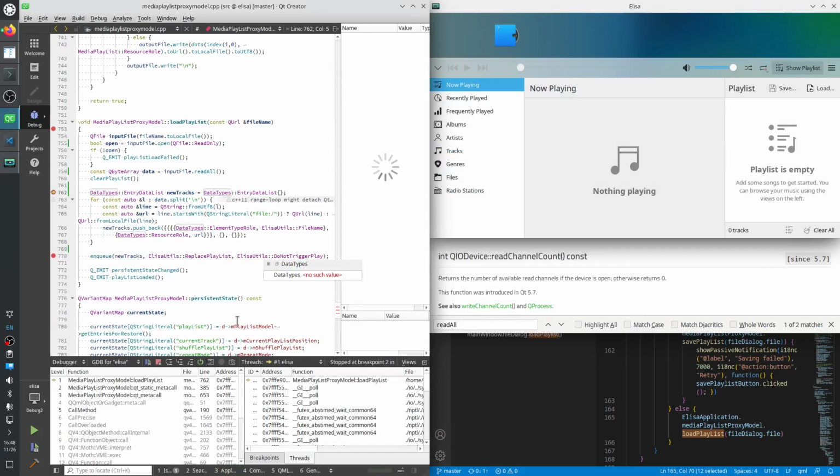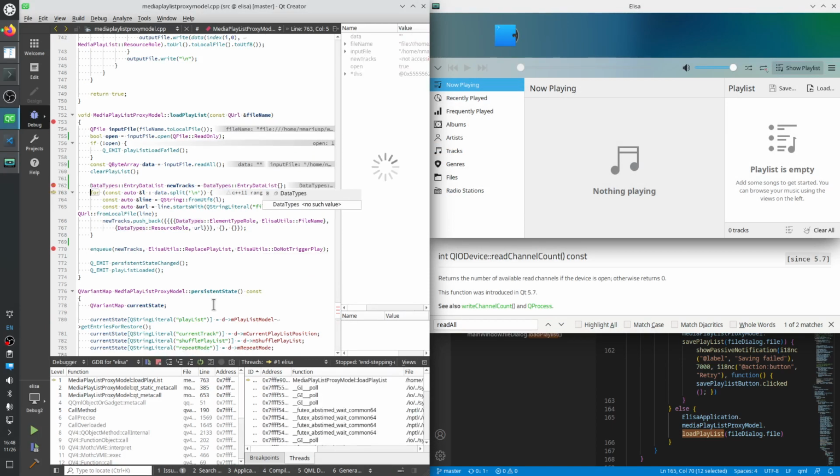F5. Then F10, there's no lines in here, so we will need some lines. If line starts with file, then QUrl of that thing. Otherwise, QUrl from local file offline. Okay, I kind of understand where this is going.